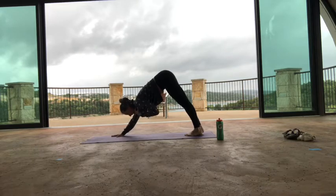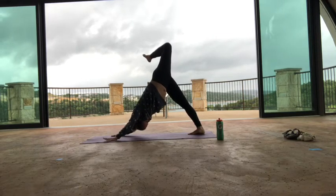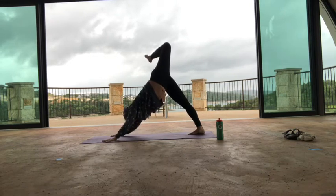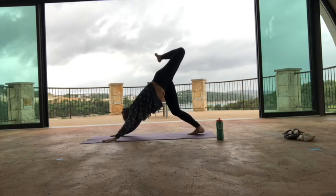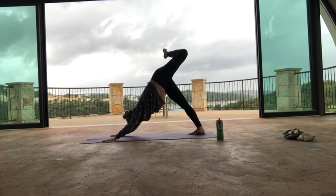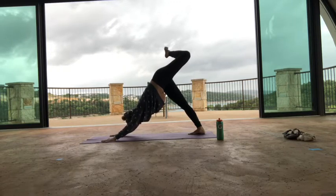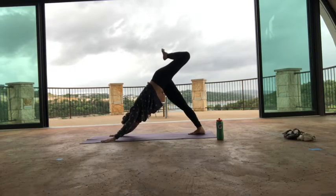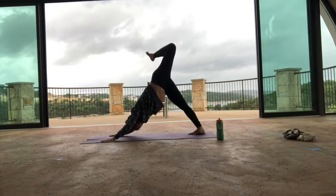Inhale, left leg high. Open up the hip and bend the knee. Square the left shoulder down. Enjoy the sensation in the right leg, heel, and calf. Take a few breaths there, in through the nose. Exhale. Find the alignment in your upper body — the upper arm bones are spiraling away from the middle so that you feel connected into your core. The arms are just extensions of the rib cage and the shoulder girdle. See if you can sense that.